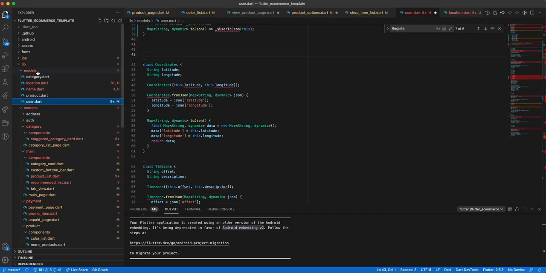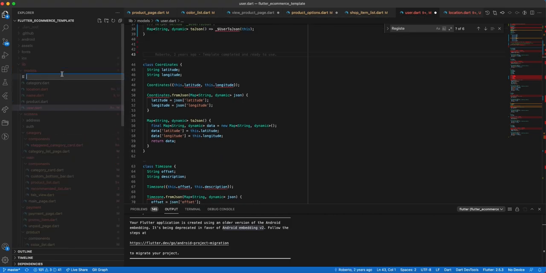Nice. So in that way you will have more organized code.